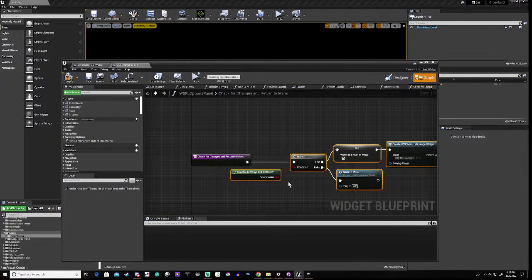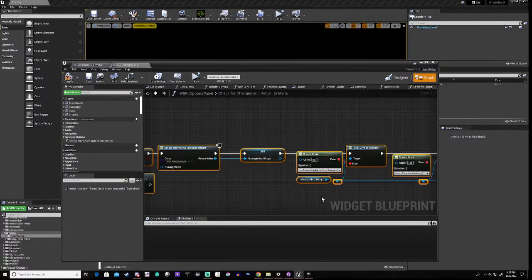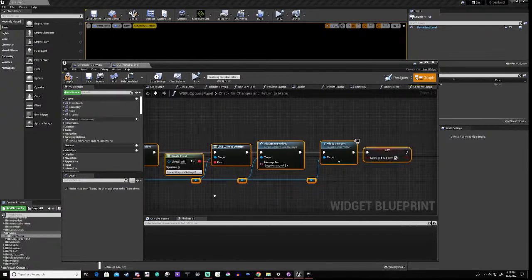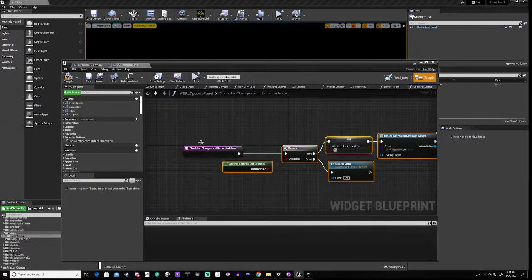Now it looks to me that this is a function in one of the function libraries, Blueprint, either macro library or function library. Right, so I don't think it's going to find this. Otherwise, not 100% sure what it's going to do.